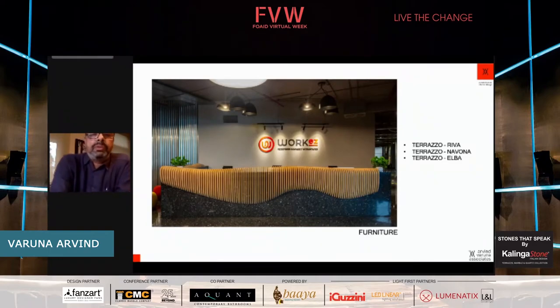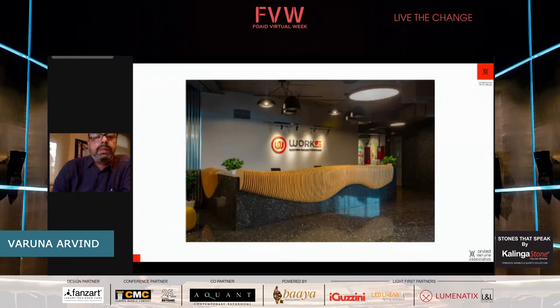The third area where we thought of using this material was in the furniture side of it. The work areas all have modular furniture, partly because of efficiency, durability, and cost-effectiveness. But in the co-working common spaces, where it's all custom designed, we have largely used Kalinga as a material. As you can see, this is a very large front desk — their requirement was that at least three or four people must be seated behind it, as about 1,500 to 1,600 people will be working out of this facility. The lines are very clean, which suited us with this material.